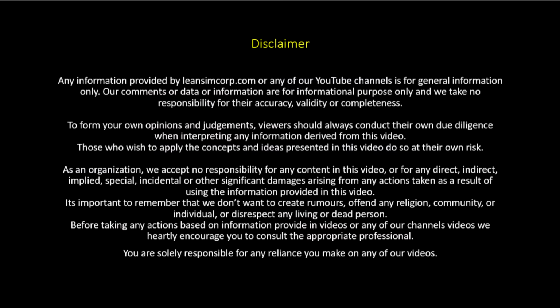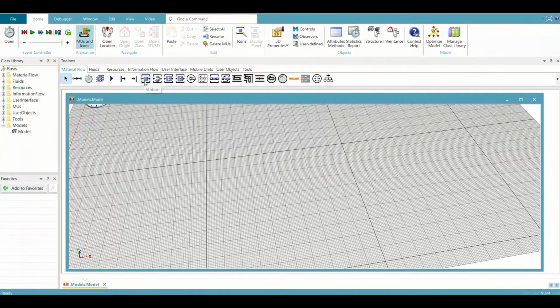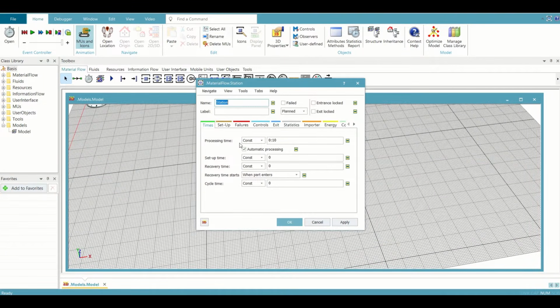Okay, so what are stations in Plant Sim? In order to get the attributes of the station, you need to double click on the station and you will be able to see its attributes. The stations are something which pass on the parts to their successors and take parts from their predecessors. It takes a part, processes it, and then sends it downstream. That is where stations are going to be used. And the time used here would be processing time on the stations.